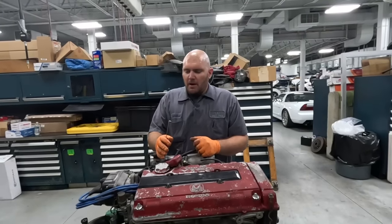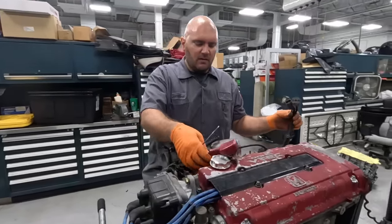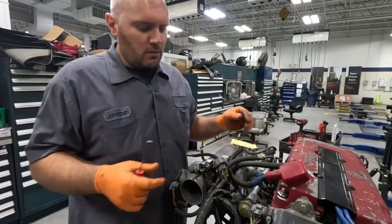All right, engine is up on the stand, clutch and transmission's off. Now we got to get the harness off of it, and we'll start by disconnecting all these clips and getting this thing off of here. So let's go.